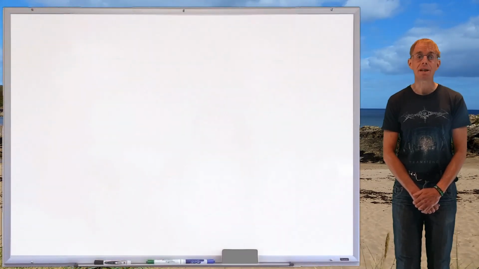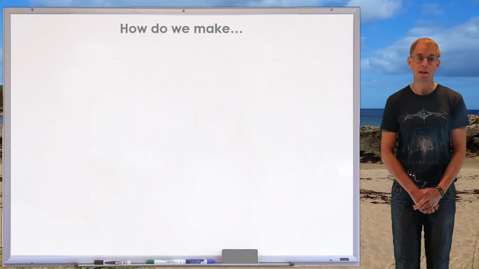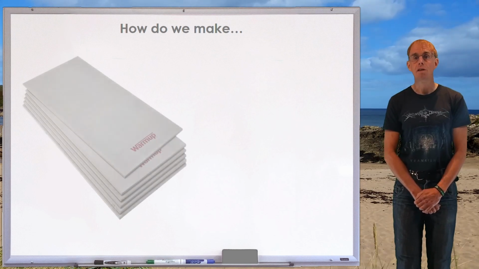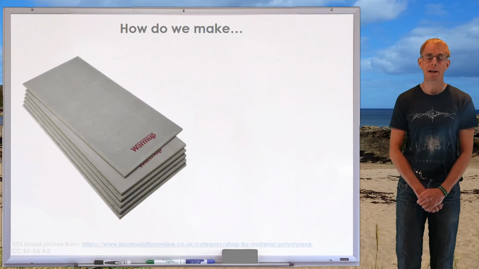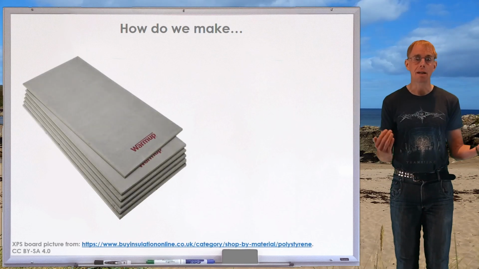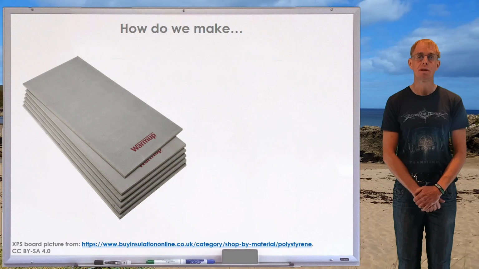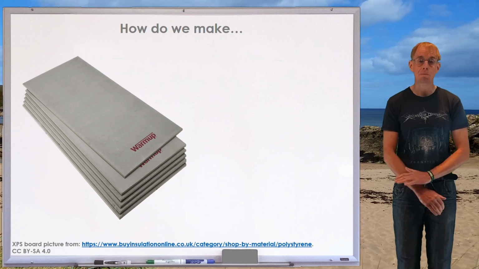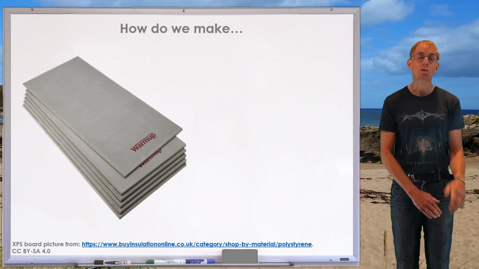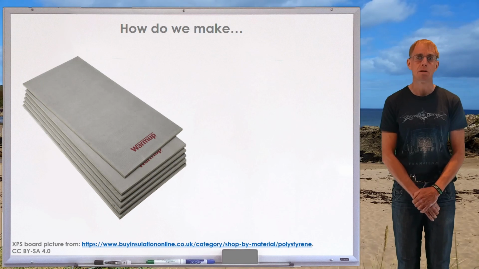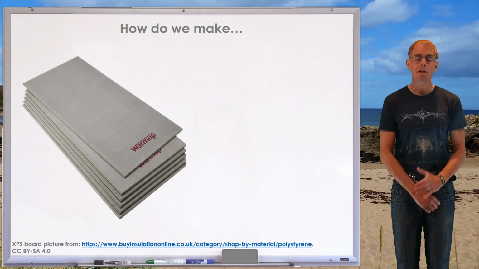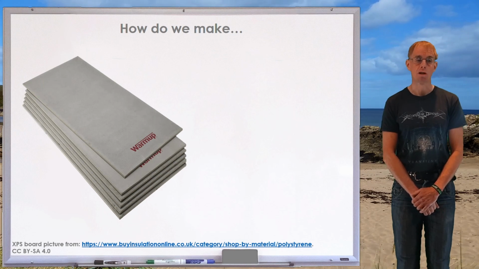Now, there are many ways in which to make thermal insulation, but one of the products that you see on the market is foamed thermally insulating board. And these boards can be built into wall cavities, into roof cavities, and even into spaces underneath floors. Of course, there are other products such as fibre-based products or fill-based products, but these board-based products are very useful in many forms of modern construction.